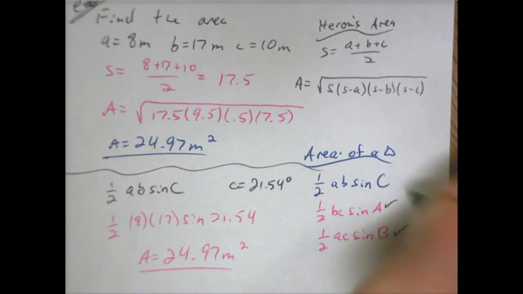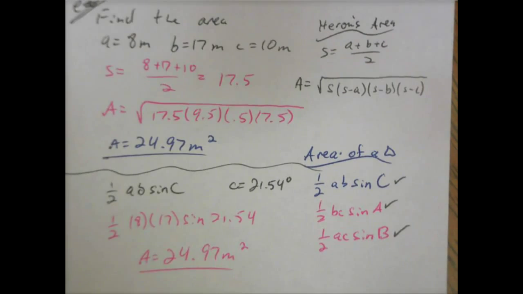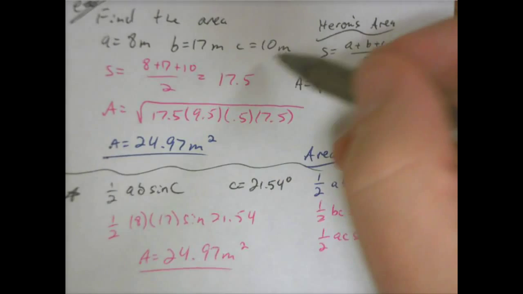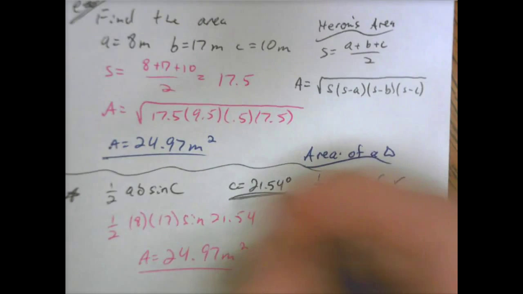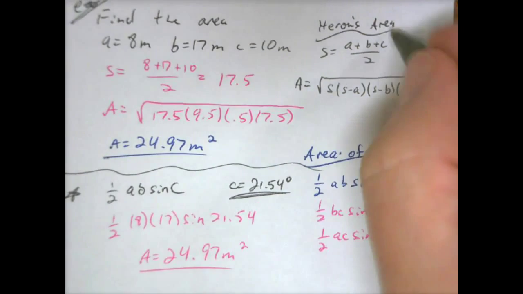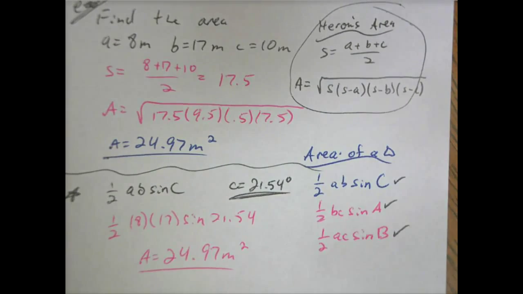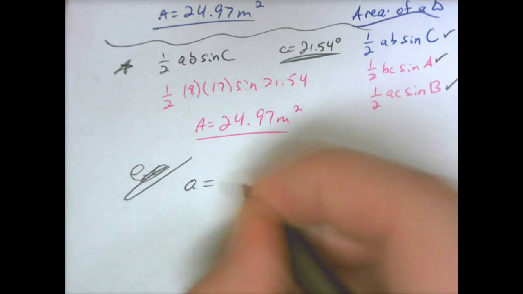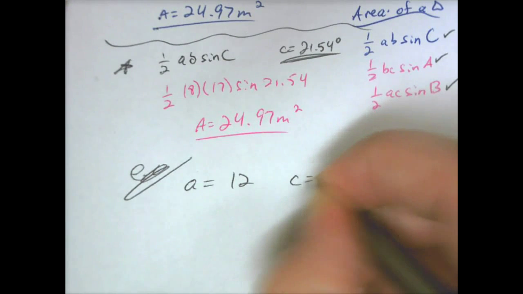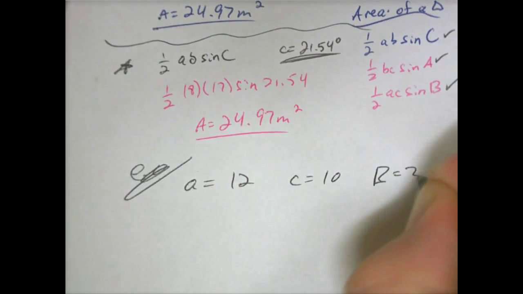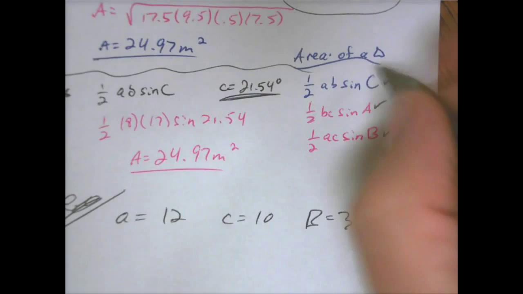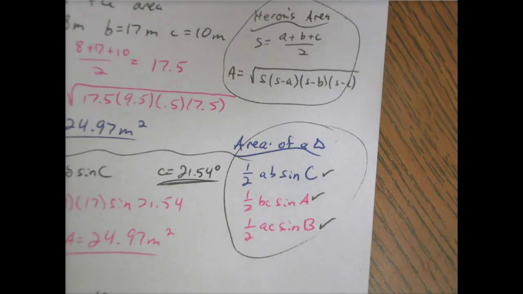If you find B, if you find A, if you find C, all of those are going to get you around the same answer. Just know with this one, if you are given 3 sides, it's just going to take more work because you will have had to find that angle. Whereas if you just memorize this one, if you have 3 sides, then you can just plug it in the formula and go. There will be some, though, that you'll be given two sides and an angle. So it may be best to memorize these as well. I'm going to memorize both just because I want to not have to find things if I'm looking for the area.